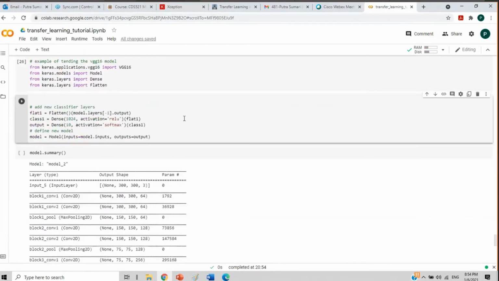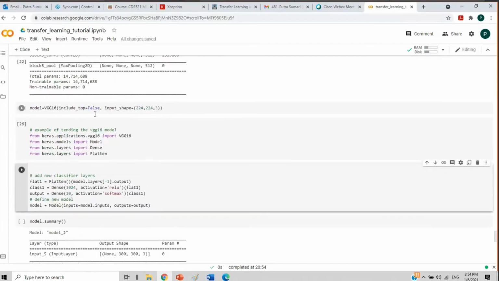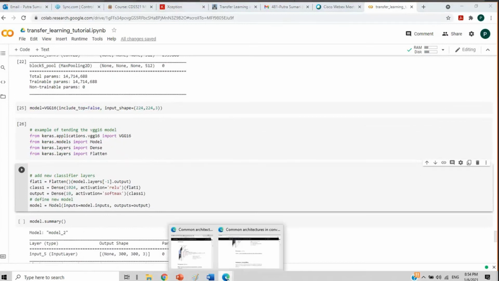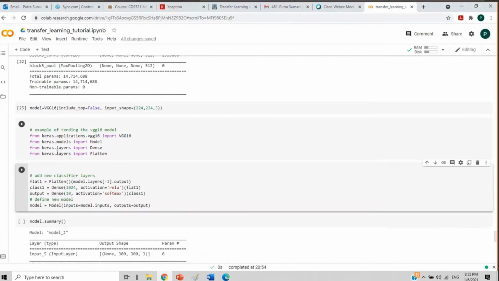Nothing's wrong. Since you set the top layer to false, you need to specify the input of VGG16, which is 224 by 224 by 3.